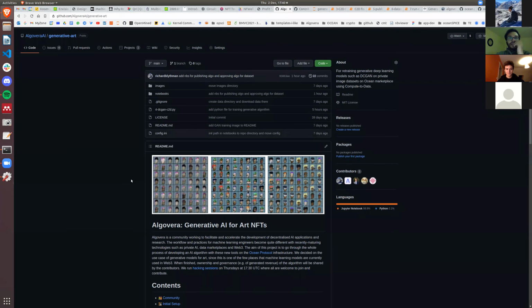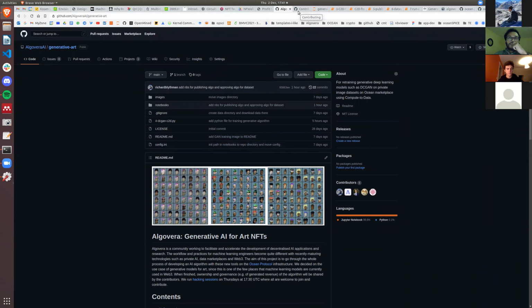So this is the generative art repo, and I think Rish, you saw these images, but maybe Aaron, you didn't. What we did was we trained a generative model locally a few weeks back, and these are the results after different epochs. We trained it on CryptoPunks. This was after like 5 epochs, this was 25 epochs, and this was like 100 epochs. It looks like we might be getting some new punks. So basically the training is working locally for our toy problem.